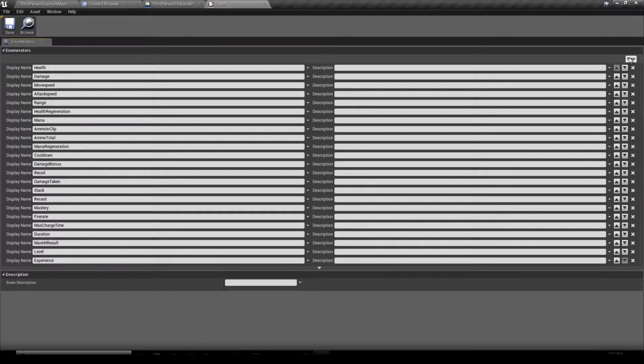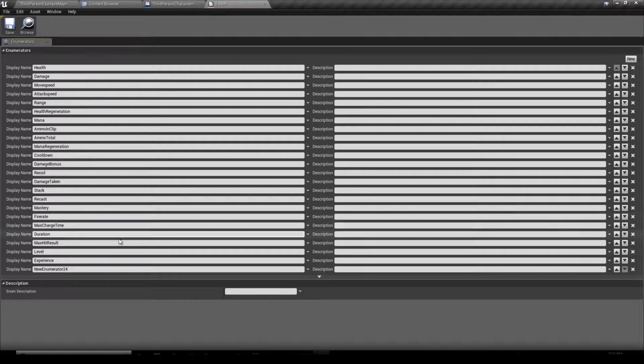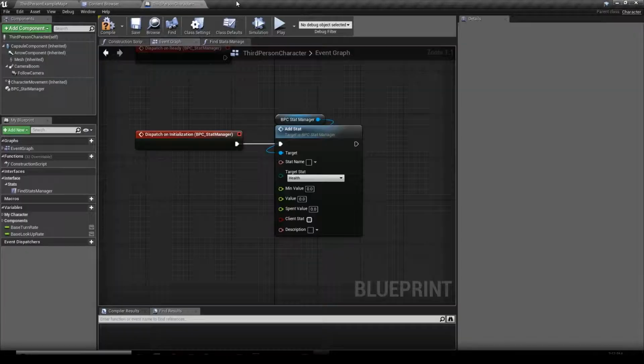You can add a new stat using the new button on the top right of your screen like that. Say you want a new stat which is stamina. You want to press enter, press save, and compile.